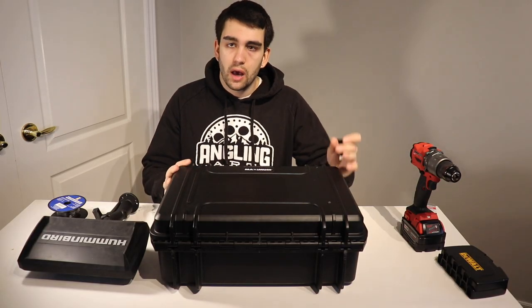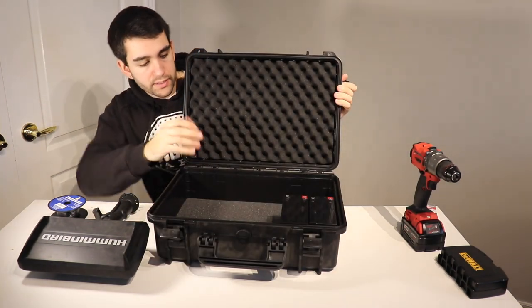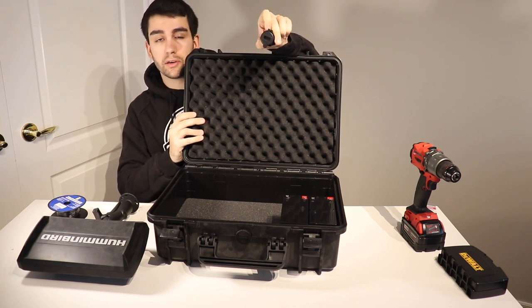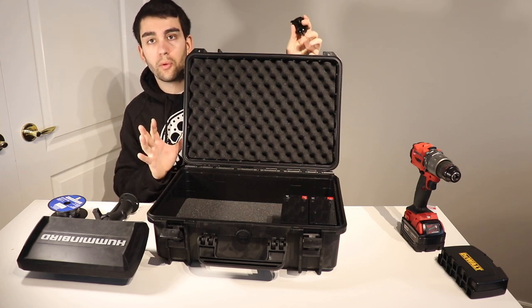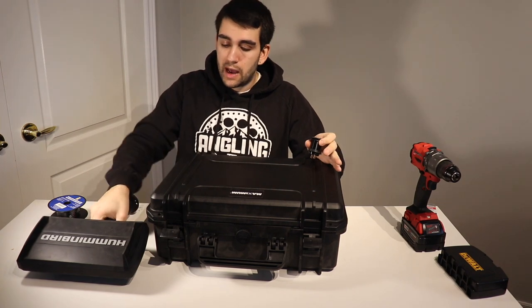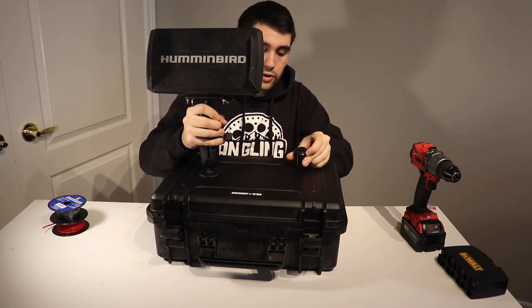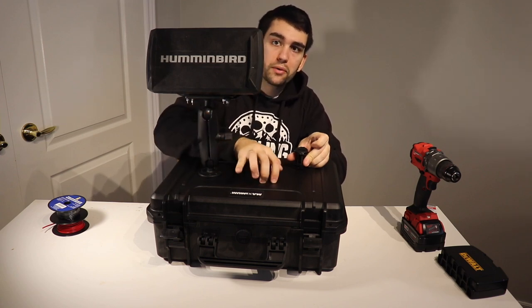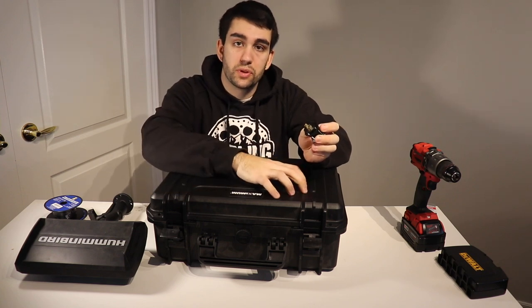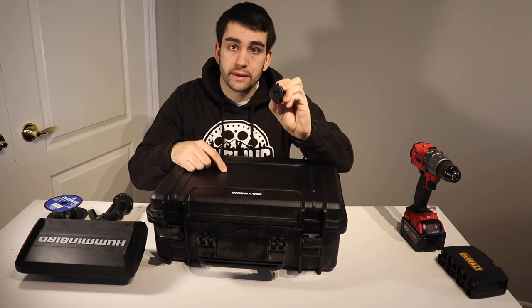Before I go in and actually cut or drill anything, I've done a rough layout of what I think my box is going to look like. On the inside, we're going to have our two batteries tucked away in the bottom corner. Then I had to figure out where I want to mount my unit with the RAM mount, where I want to mount the little USB port, and then where to put the GoPro RAM mount - I need to leave some space for that. I figured the best way to do this is have the unit over on this side, because it will actually counteract the weight of the batteries to help balance everything out. In the top corner I'm going to have my voltmeter, and the GoPro will go somewhere around there. Remember - always think about it before you cut, because you only get one shot at it.